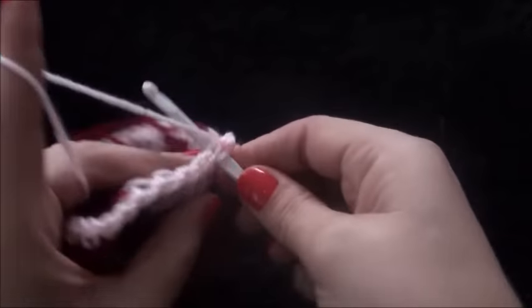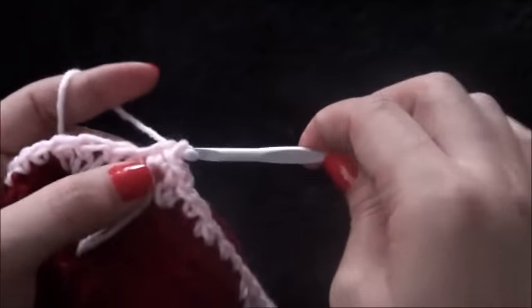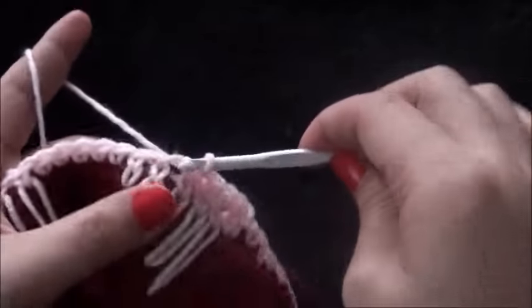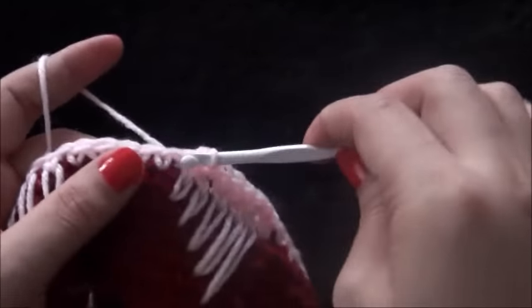In the next chain, I'll make one single crochet. In the next chain, I'll make one single crochet. In the next chain, one single crochet. So we'll continue making one single crochet in each chain throughout this row.